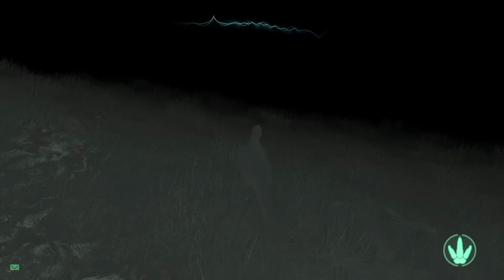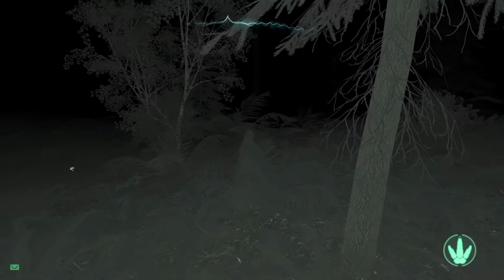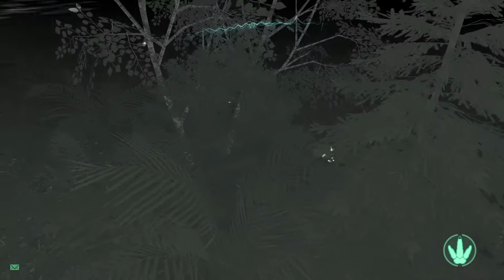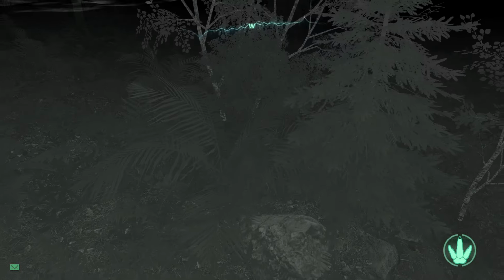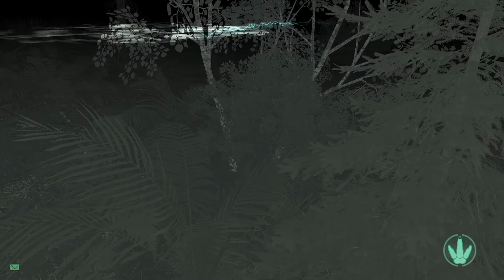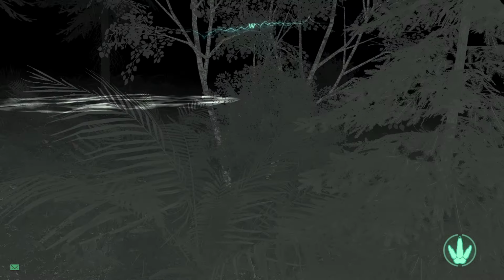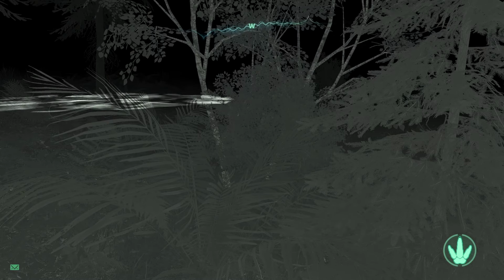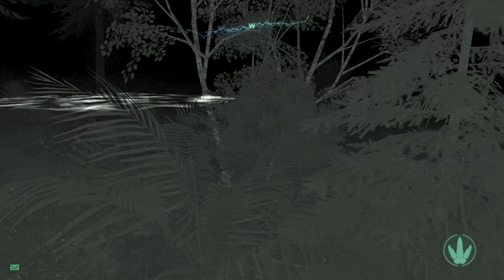Go back to my trees. I don't know where. What? These are good enough. Well, these are my trees. All right. We're good. We ain't got water. We can survive till the morning. Surely. All right. Let's just chill here for a second. Oh no.